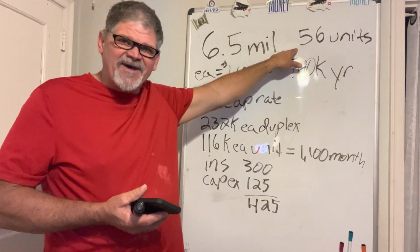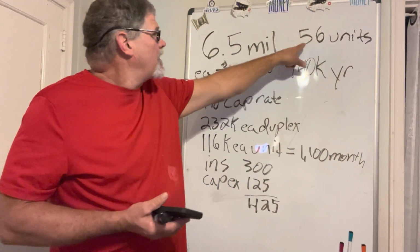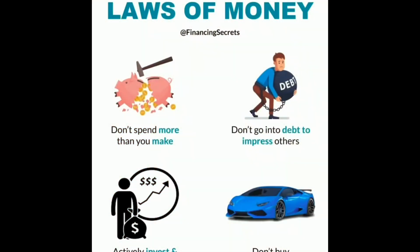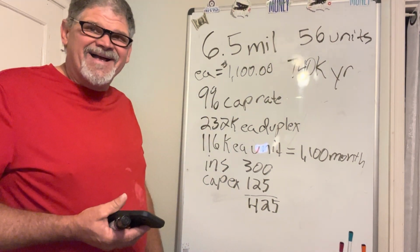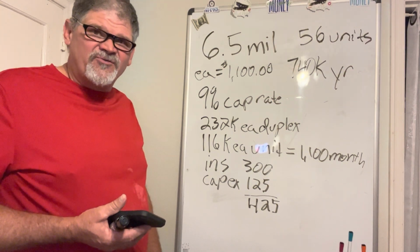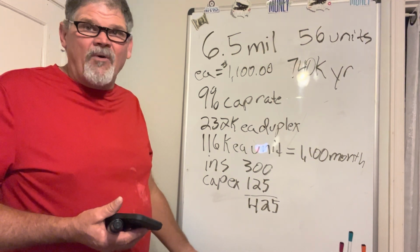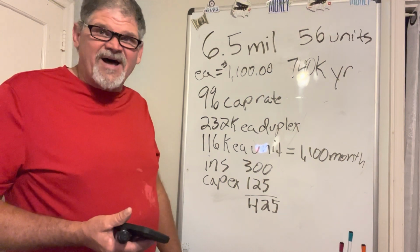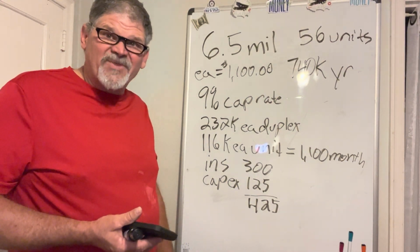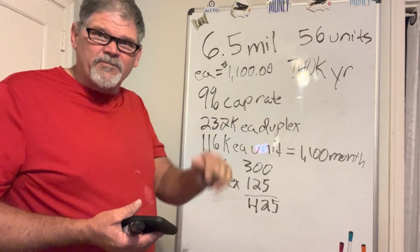One cool thing about 56 units in one whack is that if you do a $50 a month raise on the rents, okay, you figure that's what, $28,000 a year that you increase your yearly income by just doing that. Or if you increase them $100 per, which is not going to be abnormal with the way that inflation is and everything like that, you've just increased it $60,000 a year. That's pretty substantial. That's a whole nother person put on payroll right there. One stroke of the pen, boom, done.